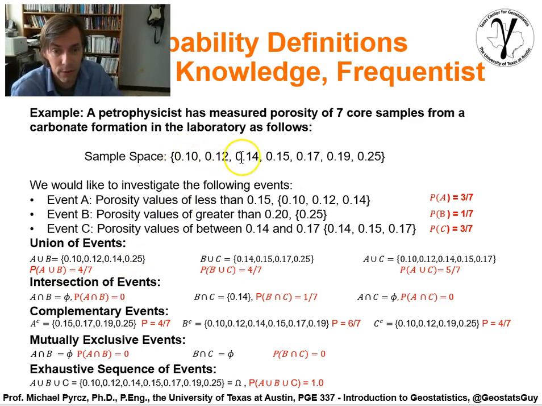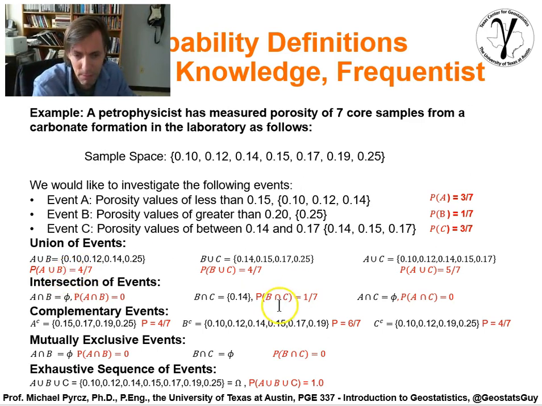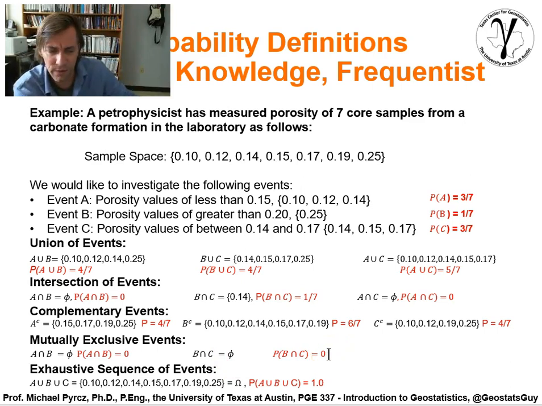And that is 1, 2, 3, 4, 5, 6, 7. And so this will be 4 divided by 7, the probability of A union with B. The probability of B intersection with C was just a single event, so it's 1 divided by 7. The intersection of B and C once again was 0, a null set. And so the probability of that occurring is going to be equal to 0 divided by 7, which is equal to 0, and so forth. And so you can go through and you can see all of the possible events.